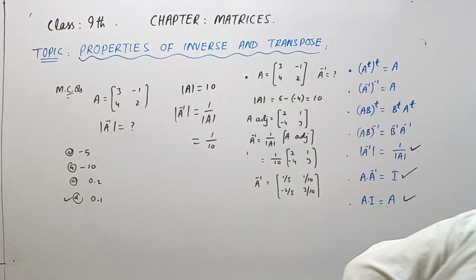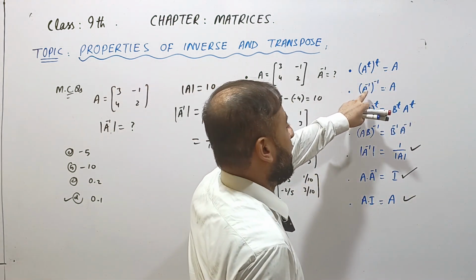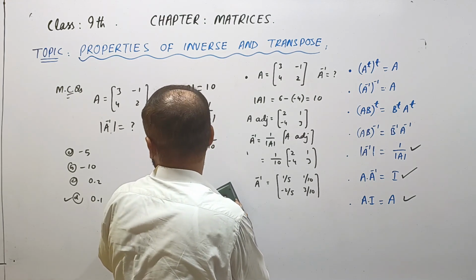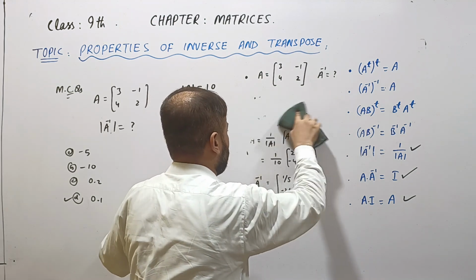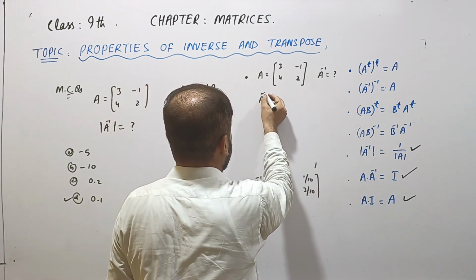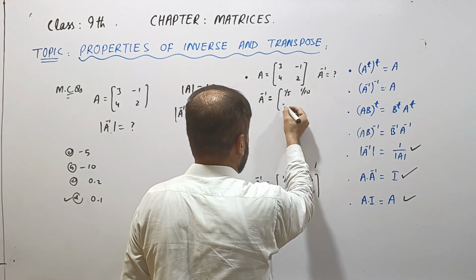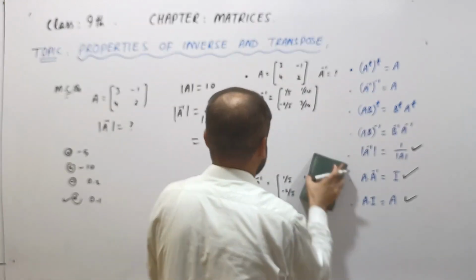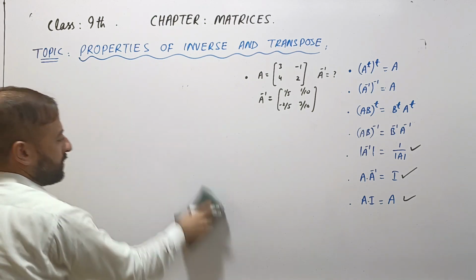Okay. Then A inverse whole inverse. A inverse whole inverse. Students, I will just write here A inverse. I will directly write A inverse is equal to 1 over 5. I will need it later on. Minus 2 by 5. 3 divided by 10. This is A. This is A inverse. I wrote it down for my later on topics.